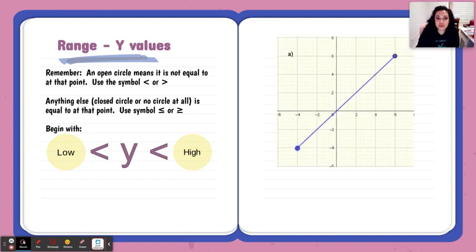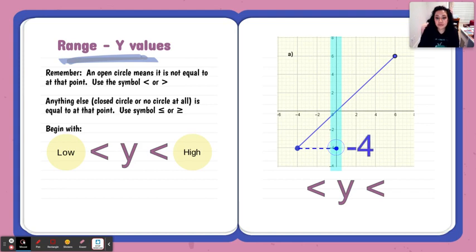All right, so let's try this one. Again, I start with the less than y, less than, and instead of looking at my x-axis, I am now going to be focusing on my y-axis only. Low to high. Let's look at the low point. I found the lowest part of the graph is right here. I take that and bring it over to my y-axis. I notice that that value on my y-axis is actually -4. So -4 is the low point of this particular function.